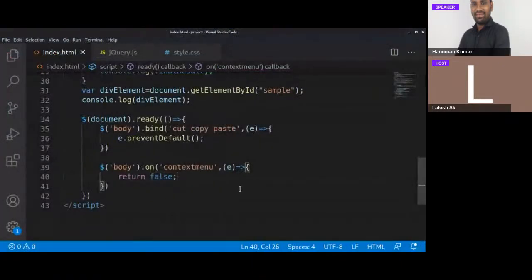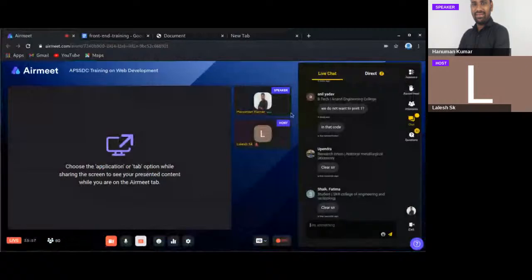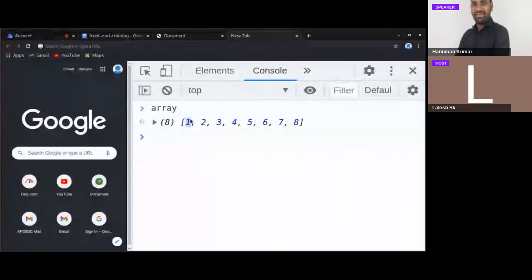Here we used the map function, right? In the map function, if you don't want to print 1, we have to use, that's it. So if you want to eliminate this, we can use condition statements. Map function is for iterating all the elements. That's it.